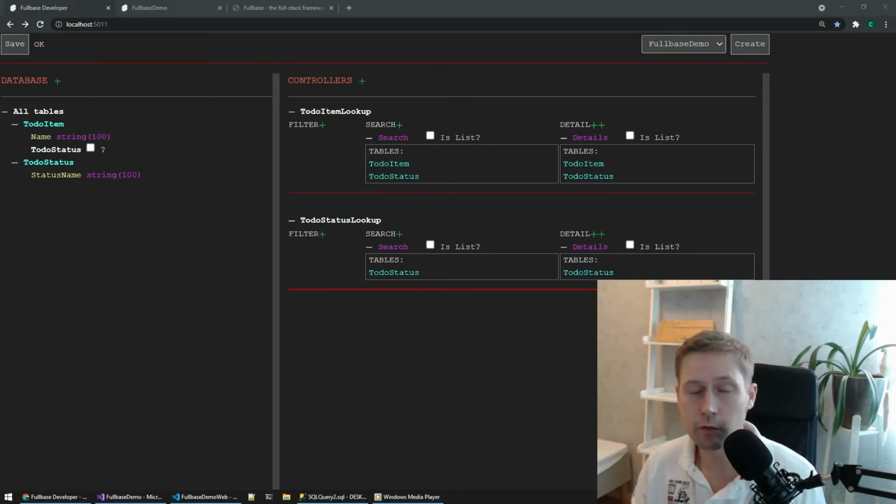Okay, so our users have more requirements. First of all, they want to be able to assign persons working with to-do items, and also when they search for status, they want to see how many open cases there are and how many closed, etc. All right, so I will just add on these tables.